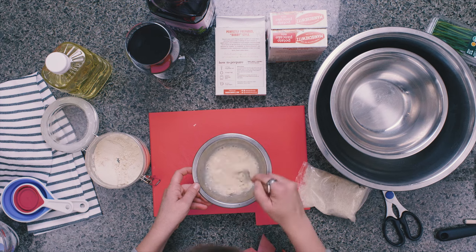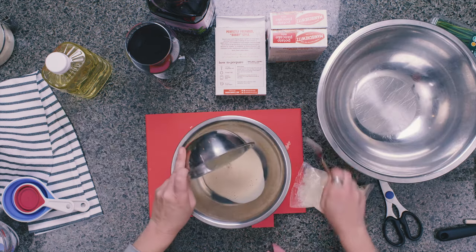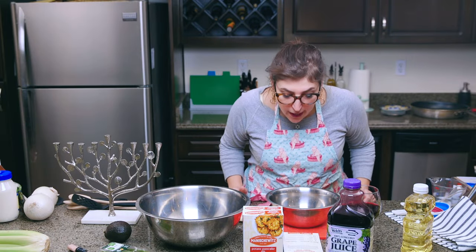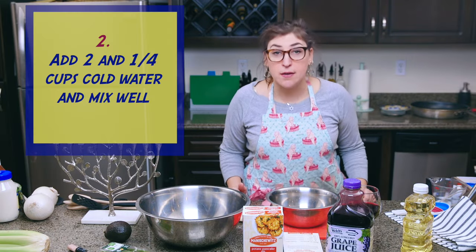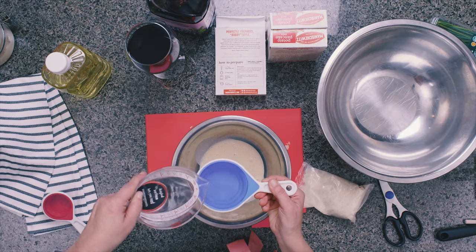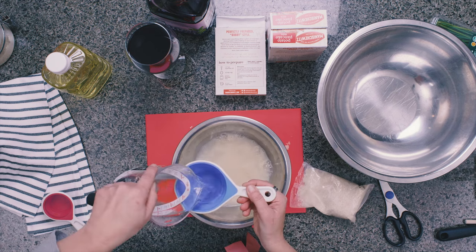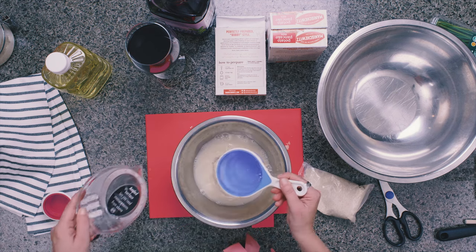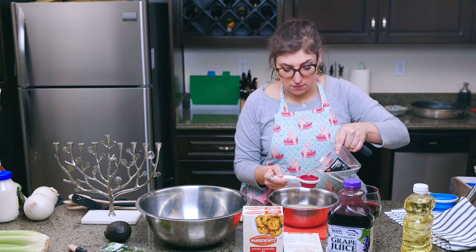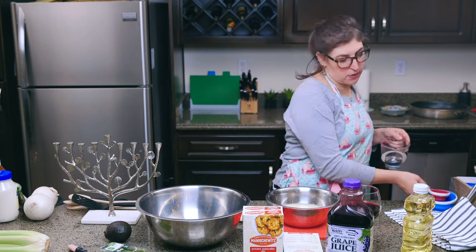Why do I count out loud? Because I'll forget if I don't. Here's my medium bowl. I'm gonna put my egg replacer in there. The next thing we do is we add 2¼ cups cold water and mix well. If you have a large measuring cup, that's fine. Technically, things are more precise when you do them in smaller amounts. I learned that in chemistry lab. There's 2. I'd be super happy to explain that if you'd like me to. Basically, the margin of error increases with a larger measure, so always better to use smaller if you can.